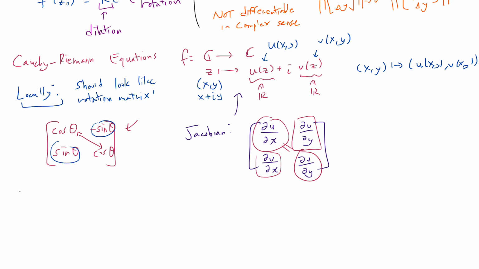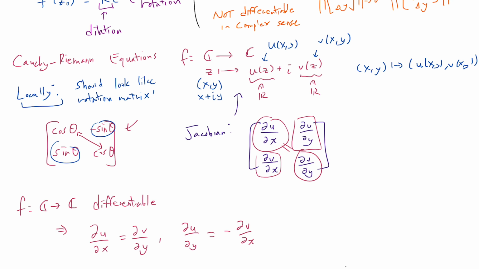What the Cauchy-Riemann equations state is that if f from C to C is complex differentiable, then du dx is equal to dv dy, and du dy is equal to minus dv dx. The converse is true as well. Maybe an interesting note on the converse, it's actually quite easy to prove. I think it's just a basic Taylor series remainder sort of theorem: if the Cauchy-Riemann equations hold and everything is C1, meaning all of these partials are continuous, then you in fact have holomorphic, which is just a fancy way of saying complex differentiable at every point in the domain.